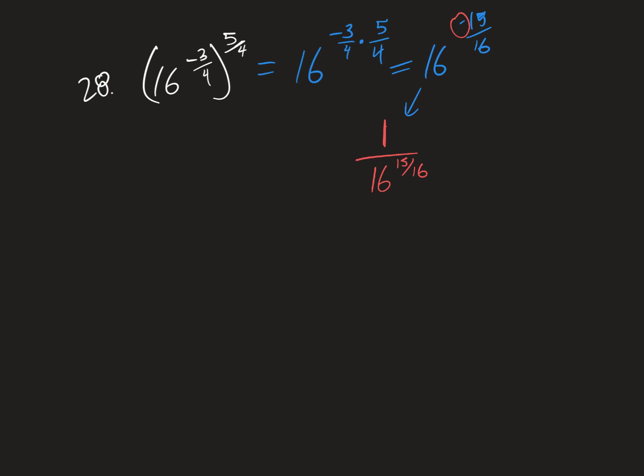Okay, and we could also rewrite this in another way, which is 1 over 16 to the 15th power in the 16th root. Okay, so just remember that the bottom number here, that is the 16, is also the same as the root. So when you see a piece like this, you can always think the top part is a power and the bottom part is the root. So when you have a fractional exponent, the bottom number is always the root of that.